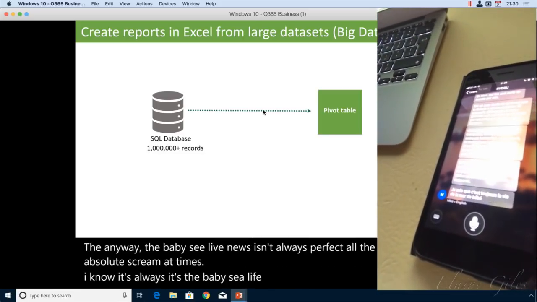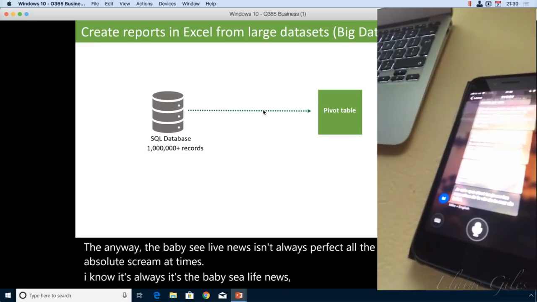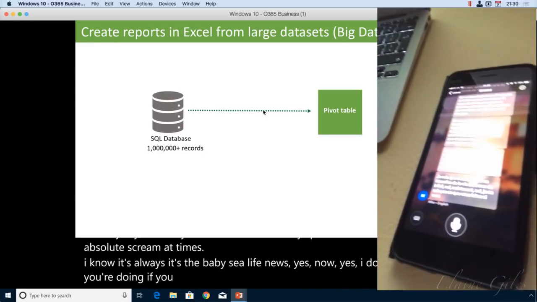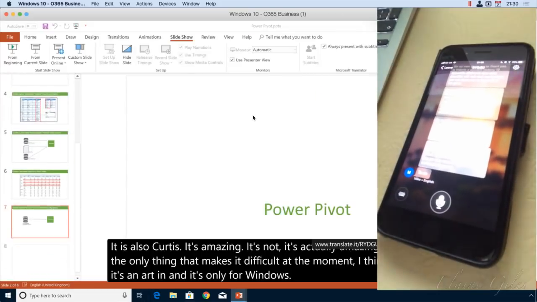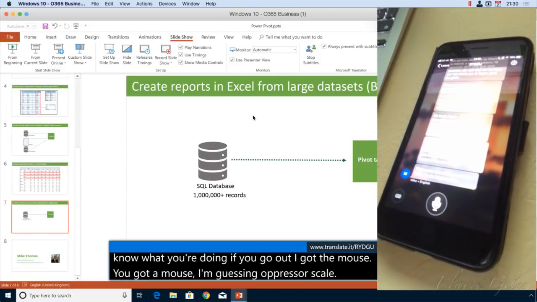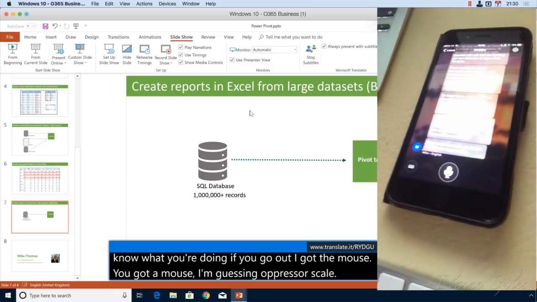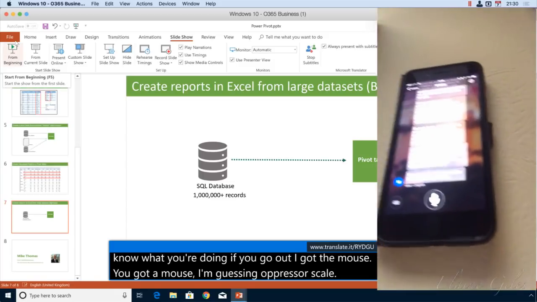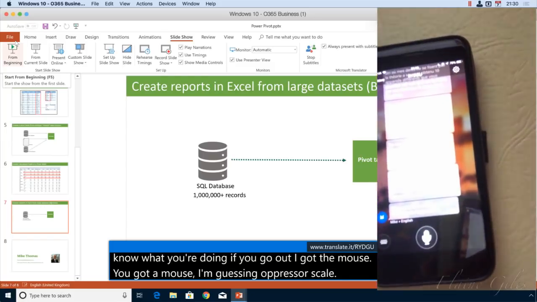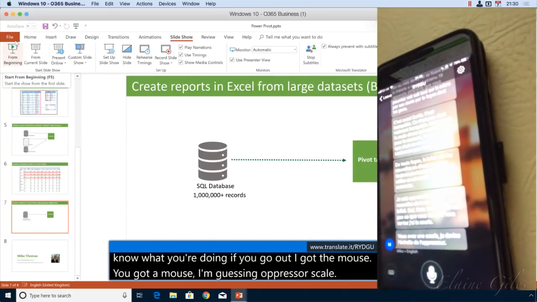Right. Should we stop this now? If you've got the mouse. I've got the mouse. I'm guessing I press escape. But it does actually carry on, doesn't it? No. Oh no, it stops at that point. Once you press escape and you've come out of slideshow mode, you have to run the slideshow, and that's what starts it. So let me try and get that way we can actually see it.